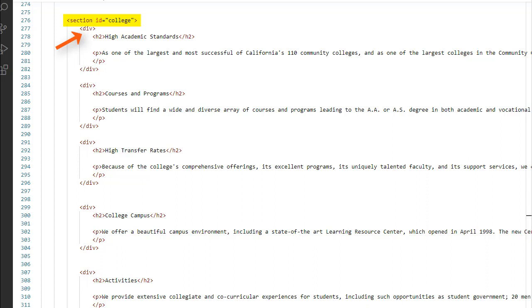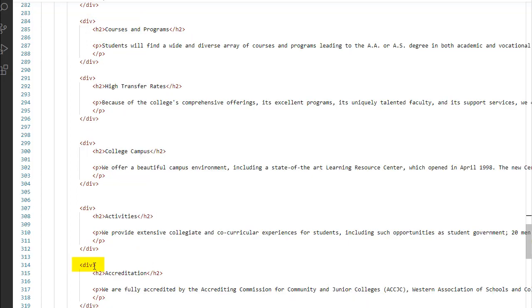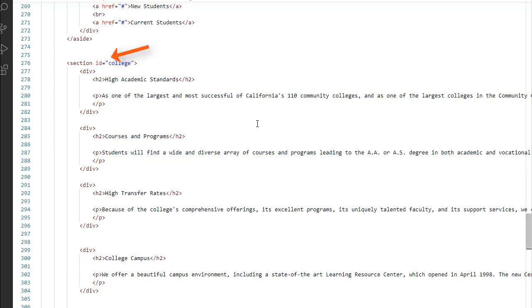So we want to apply a style to the last div in this section. I could very easily just put a class here in this last div. However, that defeats the purpose of the assignment. How do we access that last div? We first start with the ID and create a descendant selector using a pseudo class.